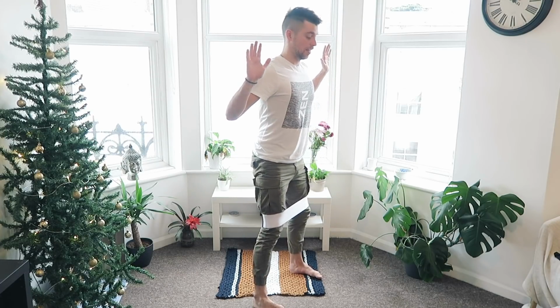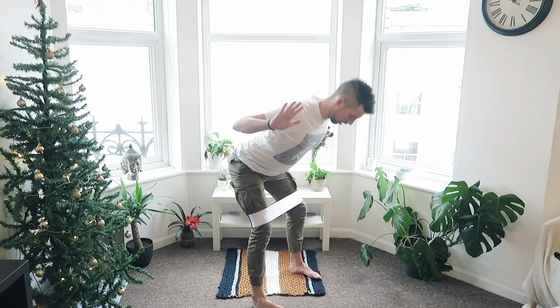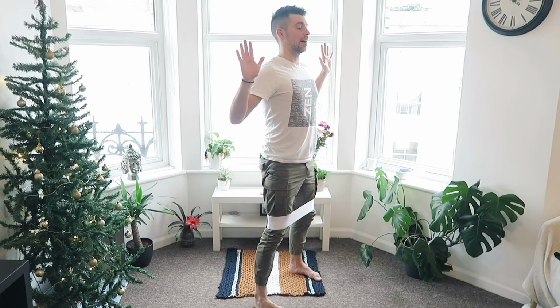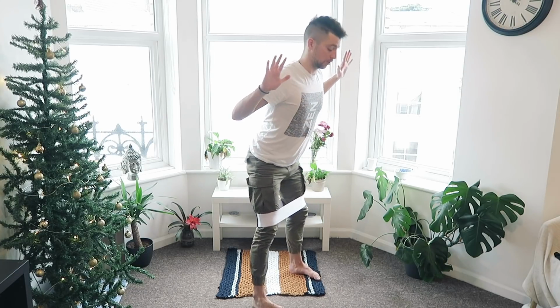Again, external rotation through the hips. Really trying to keep the arches lifted. Core switched on.